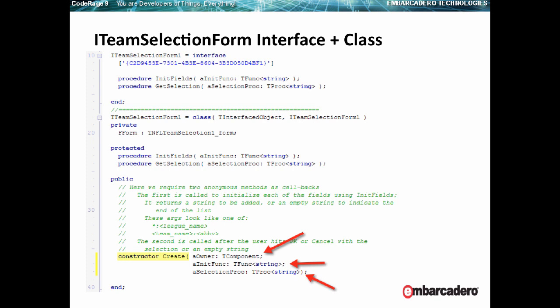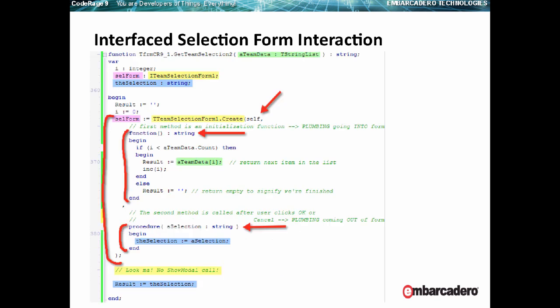The public interface part of this is just a constructor. What we're doing is passing in the requisite owner member and two lambda functions or two closures, anonymous methods. So we have three parameters, and this is constructor injection.